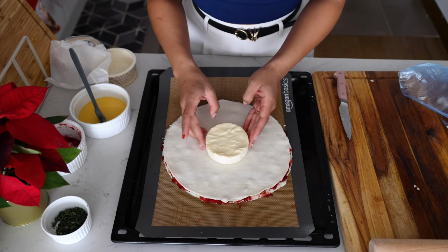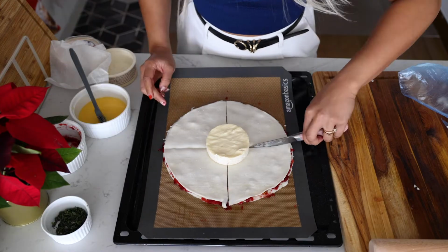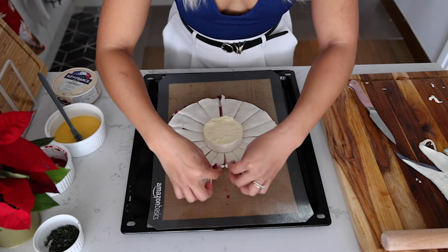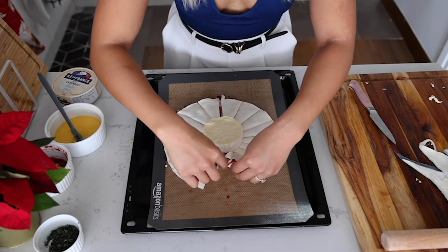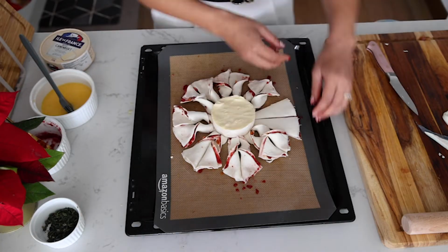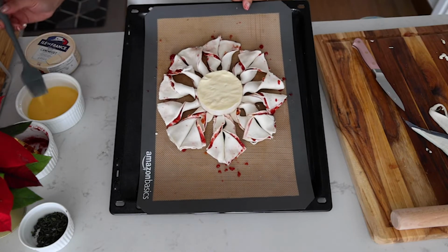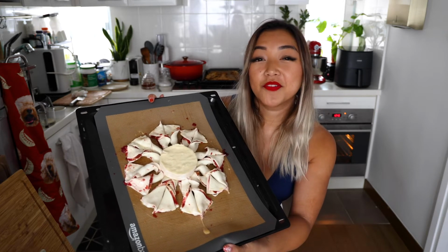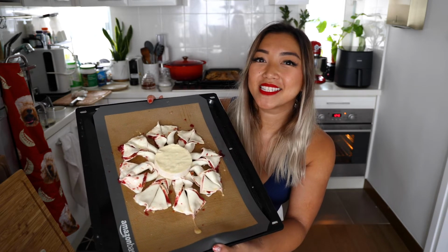Place your Camembert back into the center and make cuts going from the center out to the edge. So it looks like this. This time we're going to twist in opposite directions and bring the points together so that they form kind of like a snowflake shape. Now all that's left to do is egg wash. Now let's bake our Camembert snowflake until golden brown and our cheese is nice and melty.